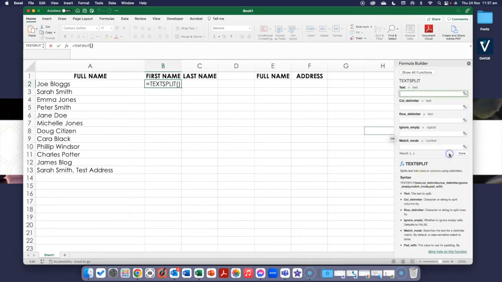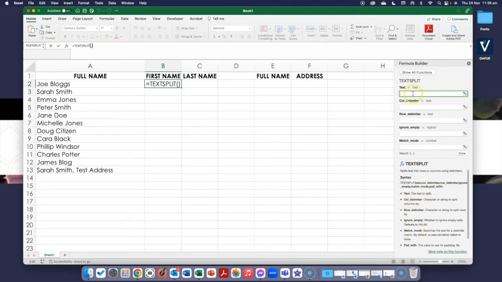We go insert function, and you can see up here and in the cell, it has started to build the formula for me. The formula builder opens up on the right hand side here, and it shows me each of the sections or each of the pieces of information that I need to put together in a string to make this formula work. And the best way to do this is to just work from the top and work your way down. So you can see there's some descriptions down the bottom here that show you how you can work with this as well.